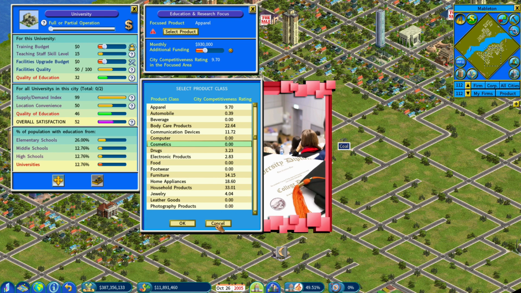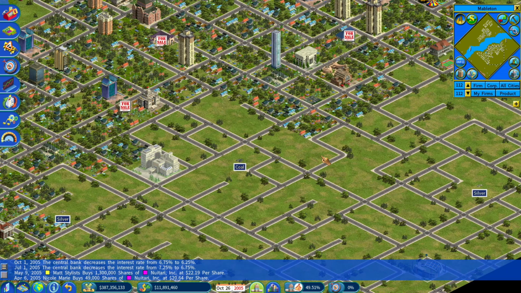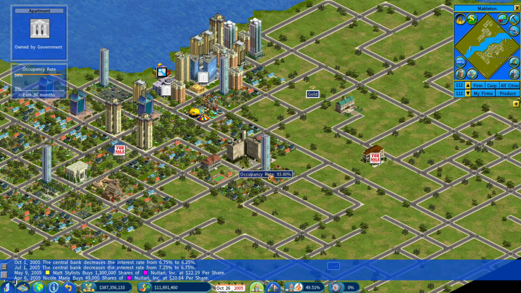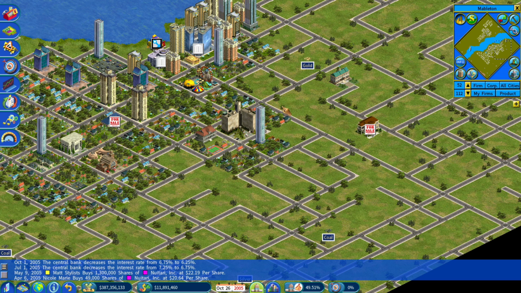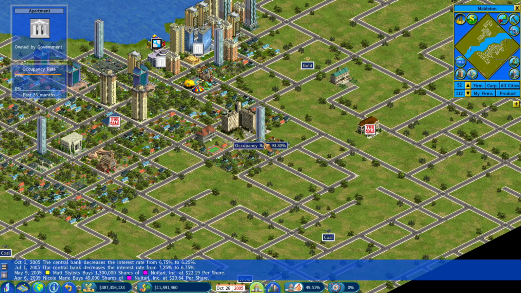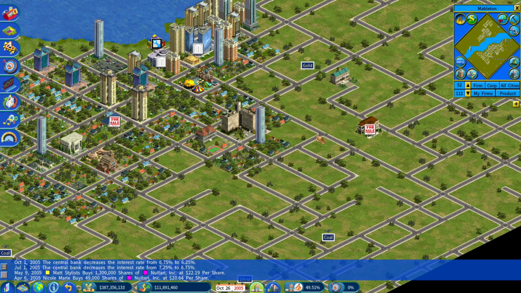You can also build civic buildings around your businesses or real estate. So let's say this apartment complex. Right now it's owned by the government. If I controlled it with my corporation, like if my corporation built apartment complexes, I could then go in as the government and build civic buildings in the area to give it access to those civic buildings, medical centers and schools, universities, whatnot. And that would make the quality of life in this apartment complex rise, which means the property value goes up and the rent can go up. So as the government, you can help yourself by increasing the property value, building specific civic buildings in an area around buildings that your company controls. So you give yourself a competitive advantage in that regard.